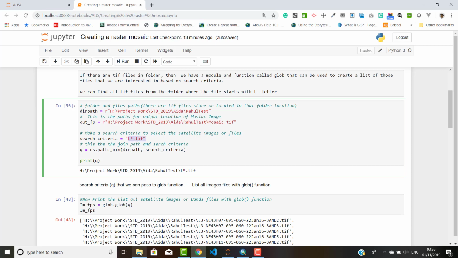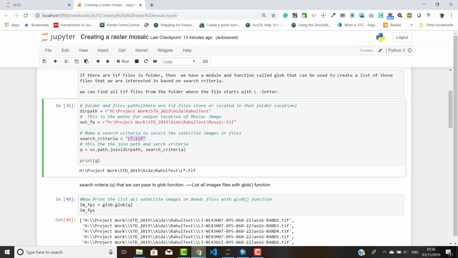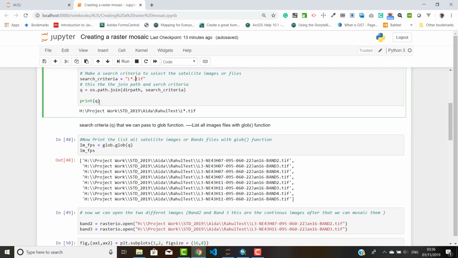L means the name starts with L, like this one, and the format is TIFF. The star means all the files. After that we join the path and your folder, so it will be joined like this: your folder plus L star dot tif, meaning all the files which start with L.